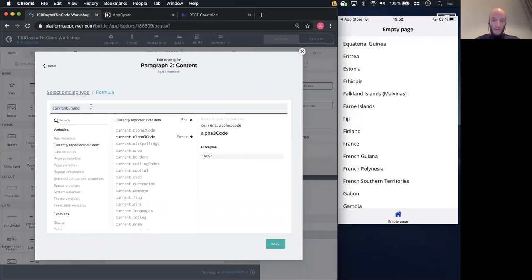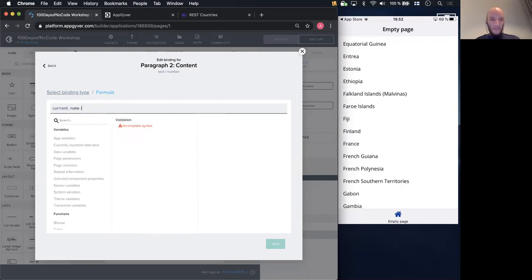So what we can do here is use the formula syntax, and this is kind of JavaScript-light-ish. It's not JavaScript; it's our own formula syntax, but you can get by with a little bit of knowledge from JavaScript. The way you combine strings, let's say I want to add something to the country name, is you use the plus sign and then you add something there.